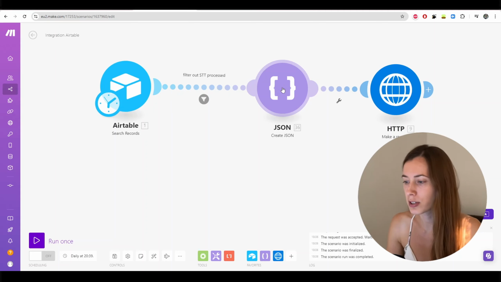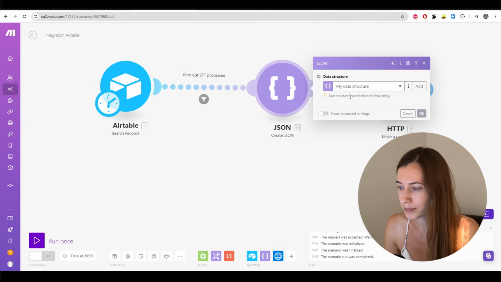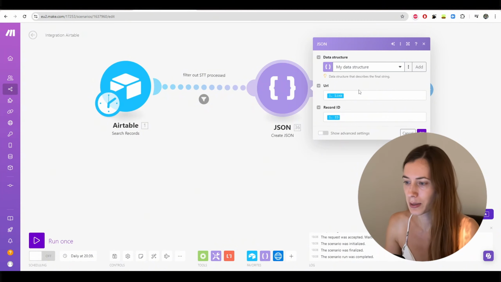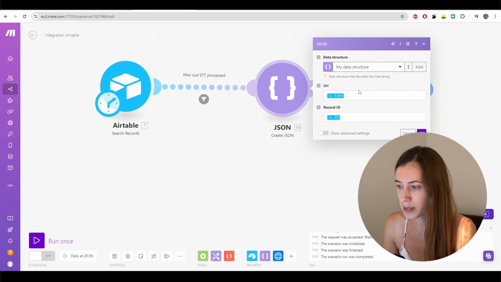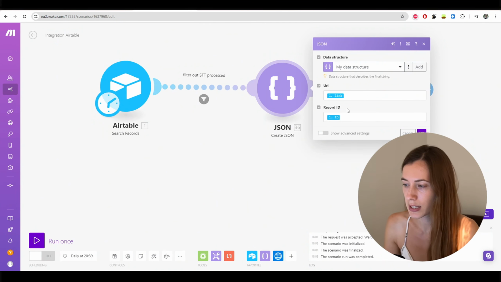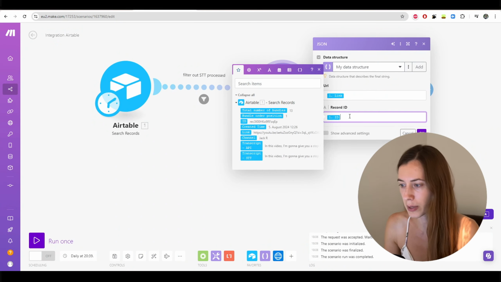Then we add a new JSON block. We need to send an API call. In this case, we need a link to our video, obviously, because we want to transcribe it. And second, what we need is the ID of this record. Why do we need it?